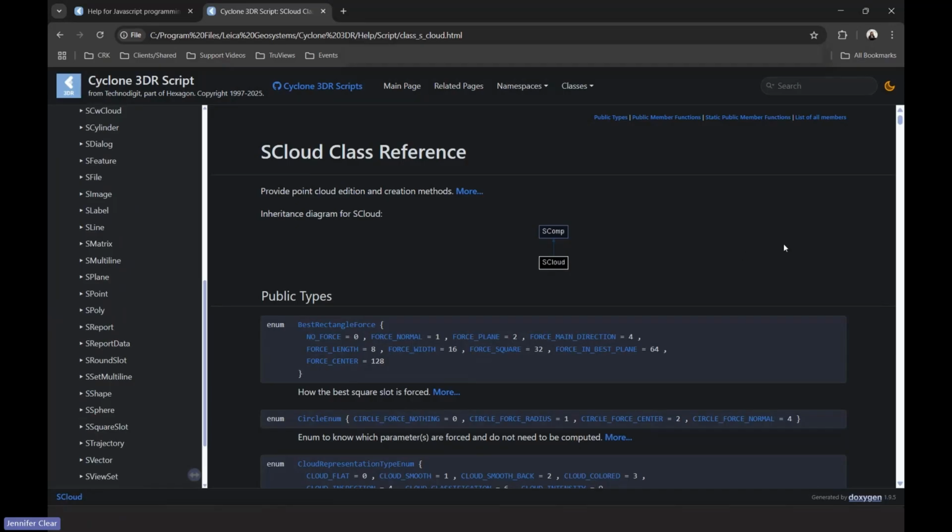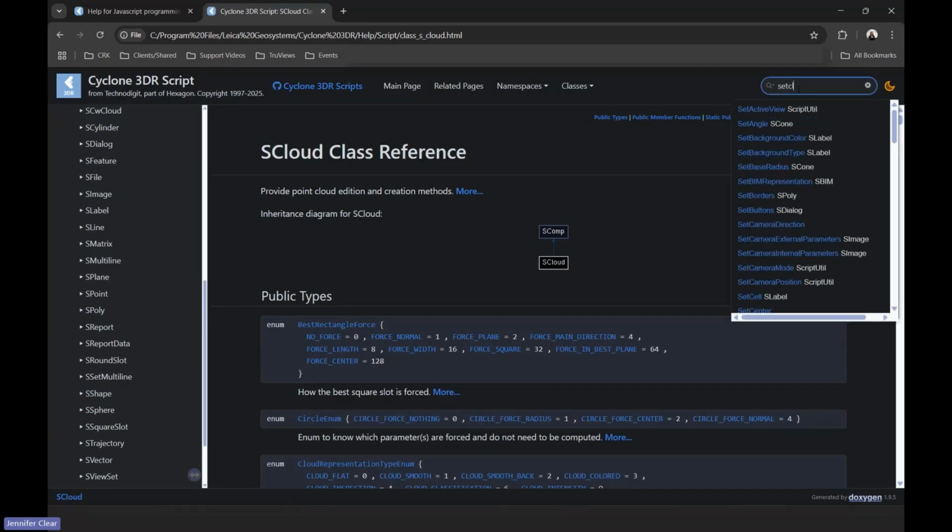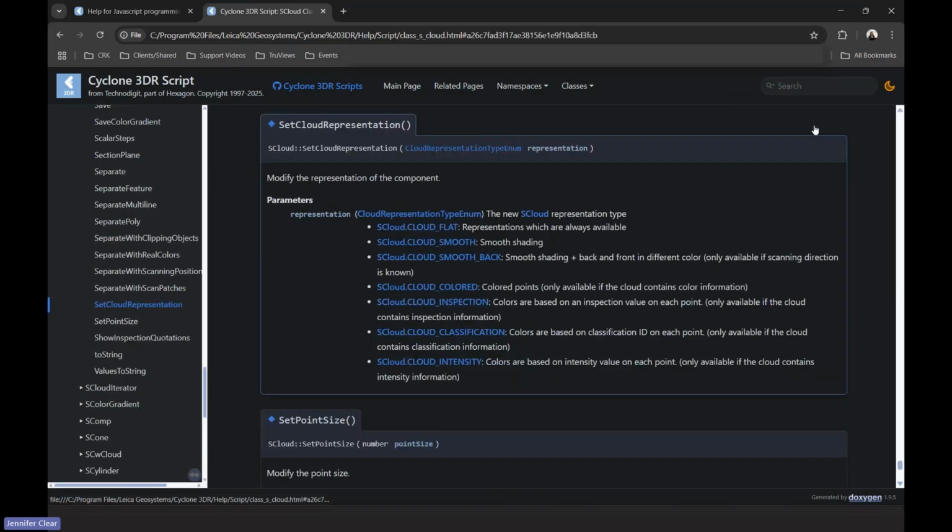And here we should have an option that does set cloud representation. And you can see here the different options for a point cloud. So this representation is specific to the cloud itself, but that's the function to use. So it's set cloud plus the option that we're going to choose, and we'll choose this one, cloud classification.